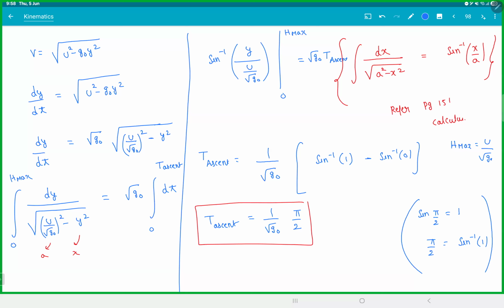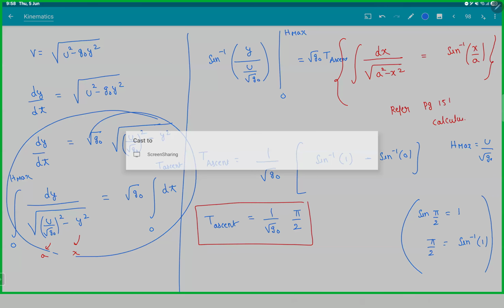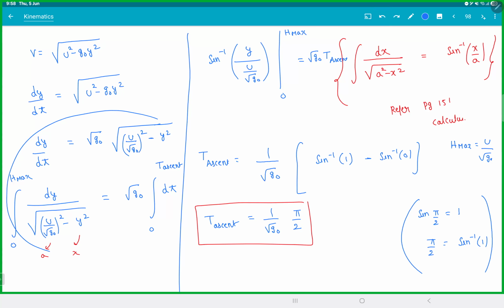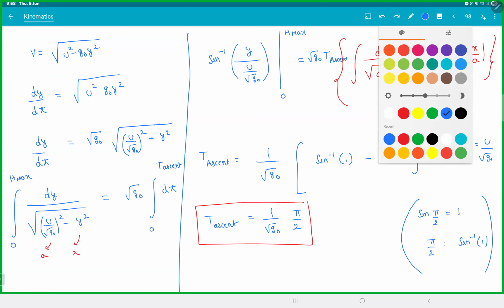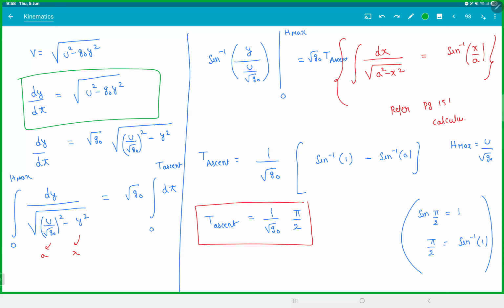Clear with this? So the thing is, if you have written till here, I think the physics part is done. The rest, what follows after this, is pure maths, so that is okay. In case you had trouble with this integration, that is okay. You should have realized at least that you could have done till here. If you reach till here, I think you got the question. The maths part, don't worry about it. When they actually teach you integration, this is a very simple integration. You will laugh at this, but now it looks deadly. But in 12th, this will be a joke. So I'm more concerned about till here. If you got till here, your job's done.